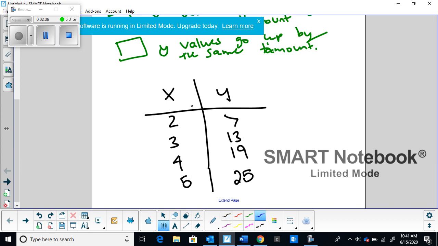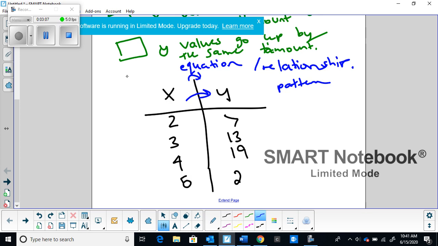Now, last week we focused on building the relationship. How do I get from x to y? We wanted the expression, the equation that represented that. It's the relationship between x and y. That's what we were trying to find, which is known as the pattern. We were going from x to y, and I said you don't want to look at how to get from x to x. We didn't care about that last week because we were just trying to find the pattern.